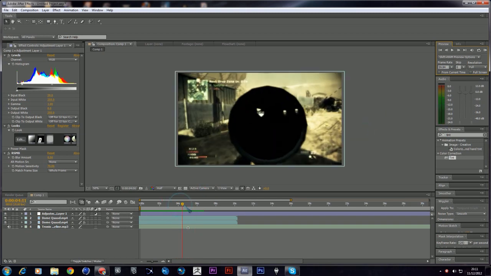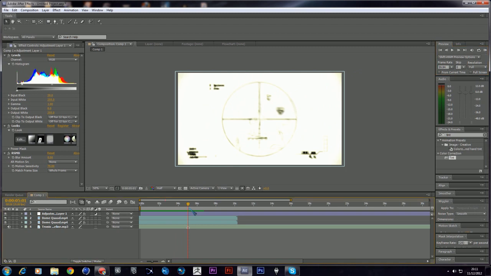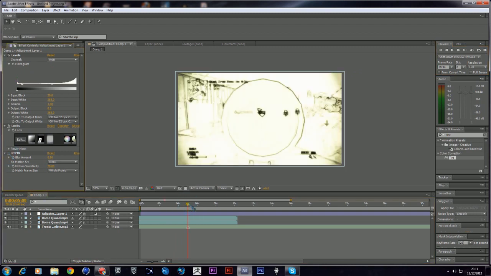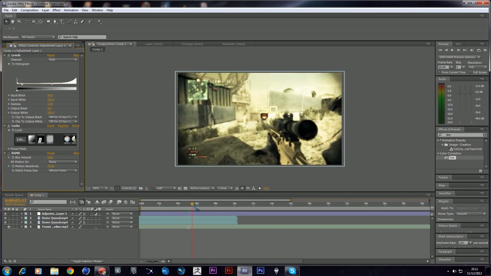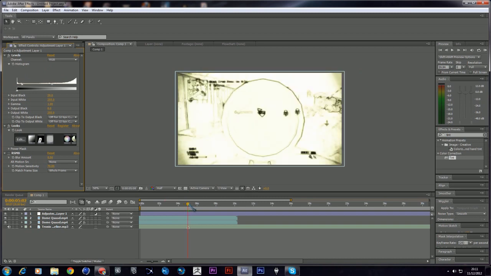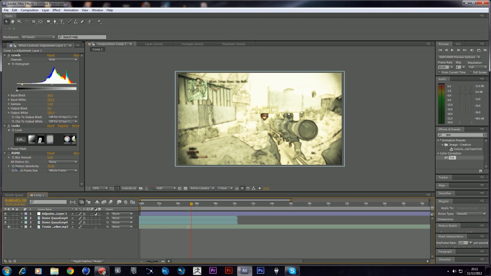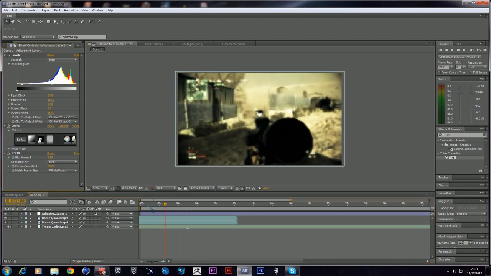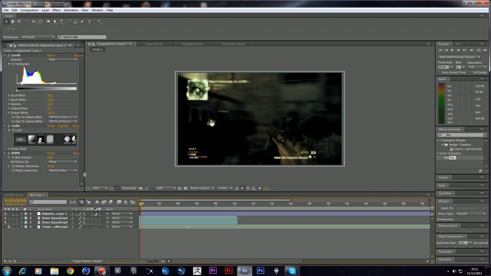So can you see this little flash effect here? It makes it look a little bit cartoony. If I just quickly turn off the RSMB, you can see this little flash effect going on here. It makes it look nice and cartoony, which looks really cool, in my opinion. And if you just add in the RSMB Pro, it makes it look even better. Basically I'm going to be teaching you how to do this.